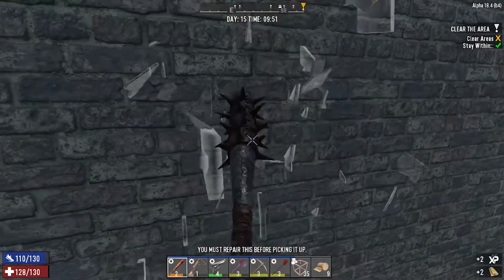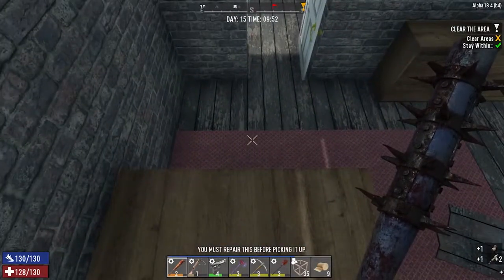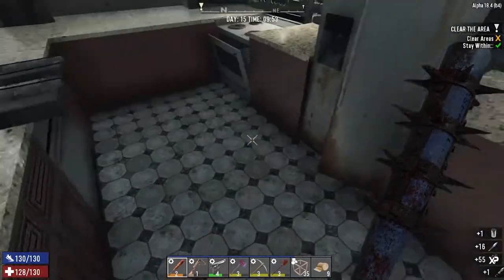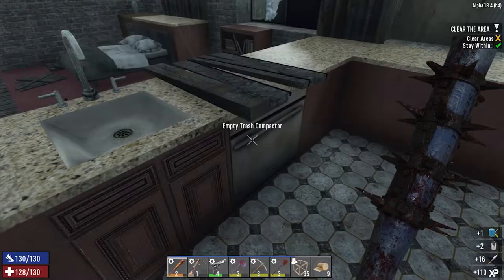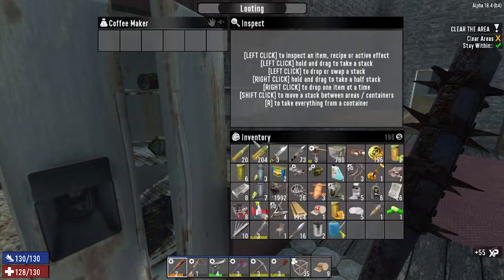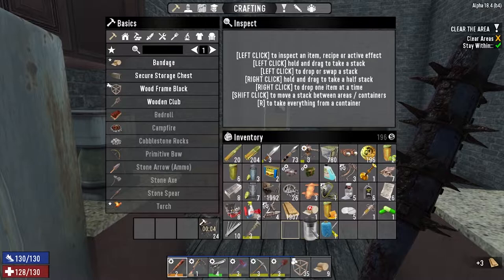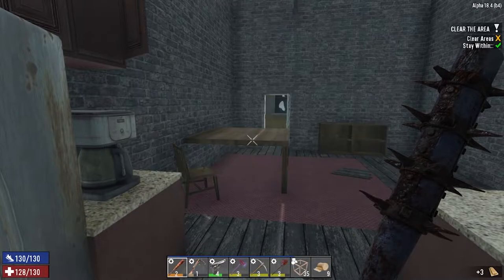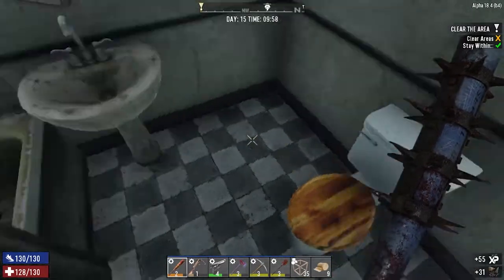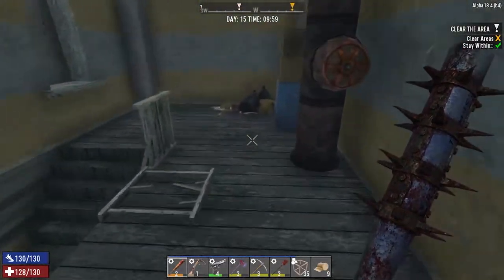out. Oh, can't pick up the chair because it needs repairing. Pick up that one, though. And we'll take our bolt back. Thank you very much. Anything else in here? So yeah, we can now set that up above the base and that will sort out those pesky little vultures. So scrap that, iron arrows, scrap that, scrap that. I do normally keep the cans because we need them for making oil, but we're going to end up a little bit too encumbered today if we do that.